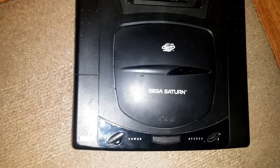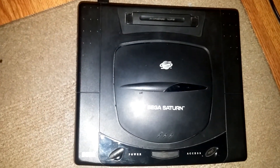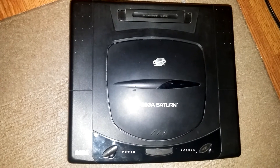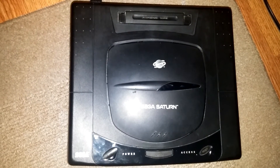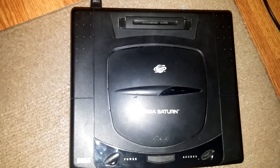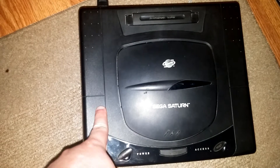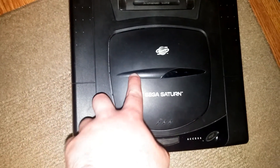So try finding parts for that thing. Now, the power supply — since it's a power supply, most of those things are probably going to be replaceable. If it's anything other than the power supply, I have no freaking clue, because most of those components are very hard to find. You're probably better off buying a new Sega Saturn, which — Sega Saturns are pretty damn expensive. I got this for $70, and in the past two years they've gone up.